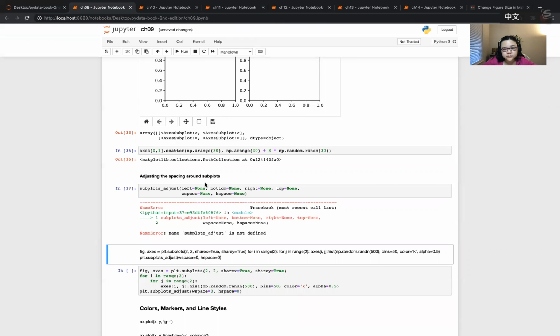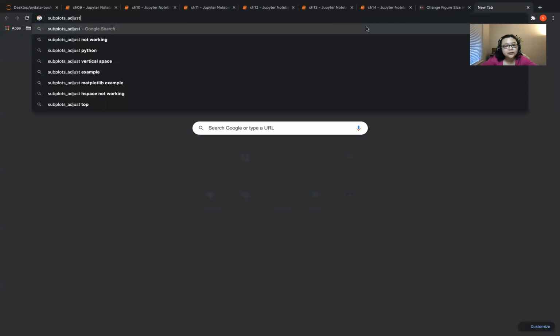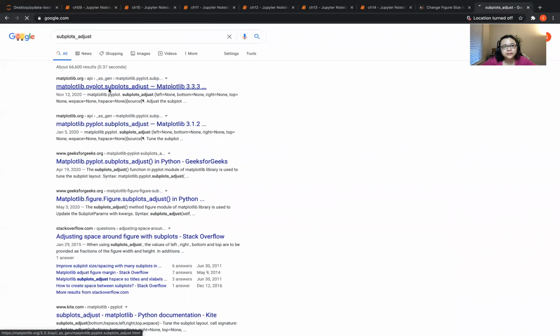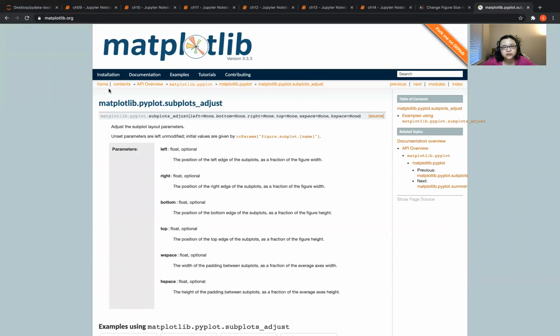So it says, okay, it's not defined. Subplots adjust. So I think for some, maybe we cannot use it for some low level.